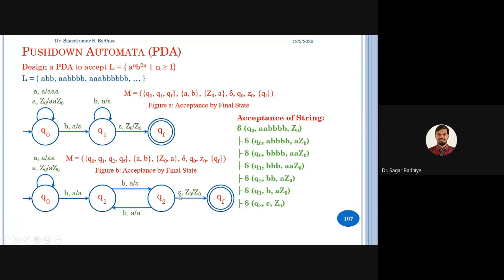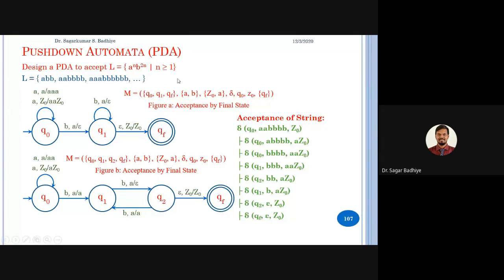And in Q2, if I get epsilon Z0 as the combination, then I will let this Z0 be as it is and move to a final state. Or I may pop this Z0 and go to any other state, any intermediate state. Or you can be in Q2 itself by adding a self transition, just by replacing this with epsilon. So that would be accepted by empty stack. So in this way, I'll reach a final state, right? As I have read the string completely and reached a final configuration, therefore, this string is accepted by the pushdown automata.